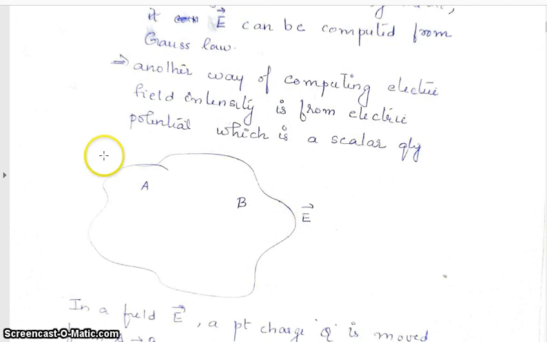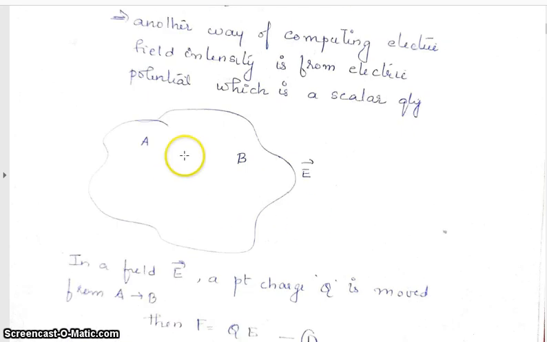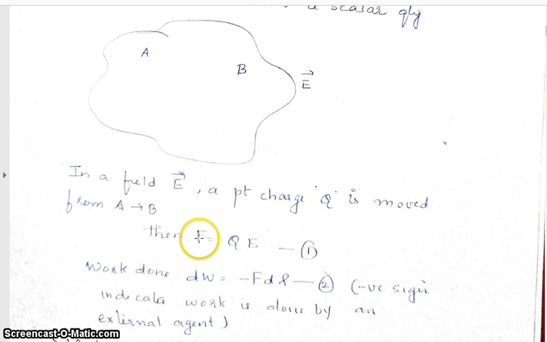So now let us see a surface. This surface may be a waveguide, and here there are 2 points A and B, and E is the electric field intensity, which is a vector field. Now if you want to move a point charge Q from this point A to B, then the force applied is F is equal to Q into E. And in moving this Q, you have to do a small work, and that small work is given by dW is equal to minus F into dL. That dL is the distance between A and B.